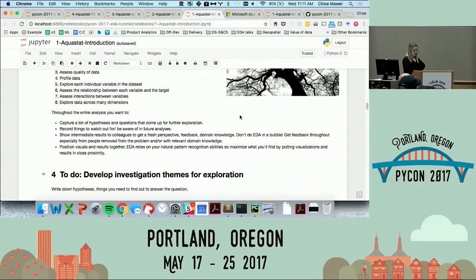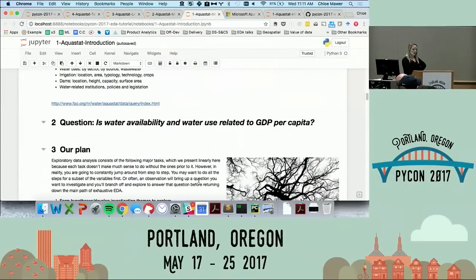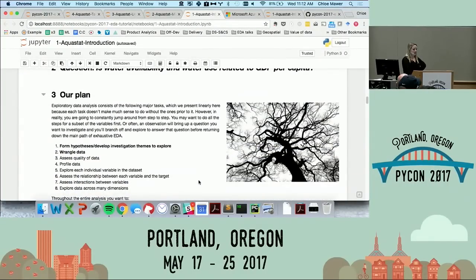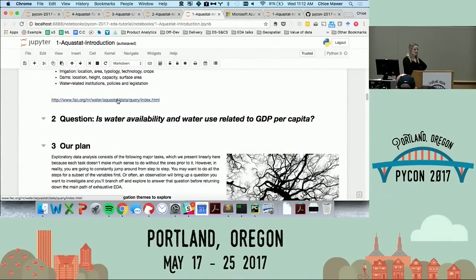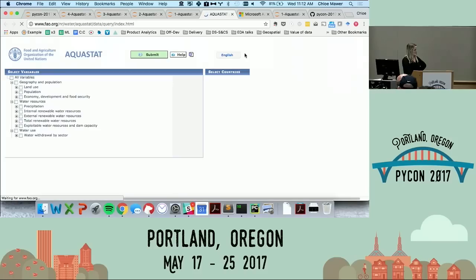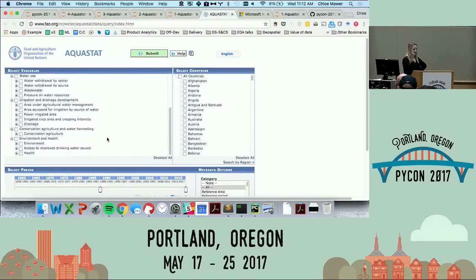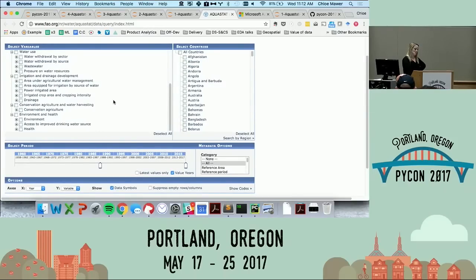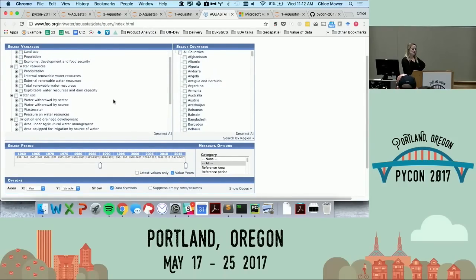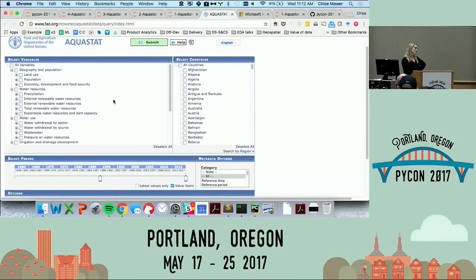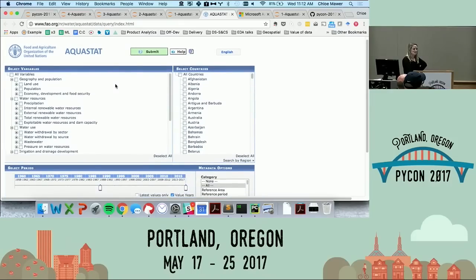So, develop investigation themes for exploration. Whether you want to address that question I just brought up, or you have a question of your own, probably the best way to understand the data is to go to this website, where you can see all the variables that we'll see in a few minutes. But start thinking about things that you might find interesting to explore, right? And maybe questions coming up in your mind that you might want to go look for. We can either spend a minute on that, or is anything coming to people's minds, things you might want to know from some of these variables?